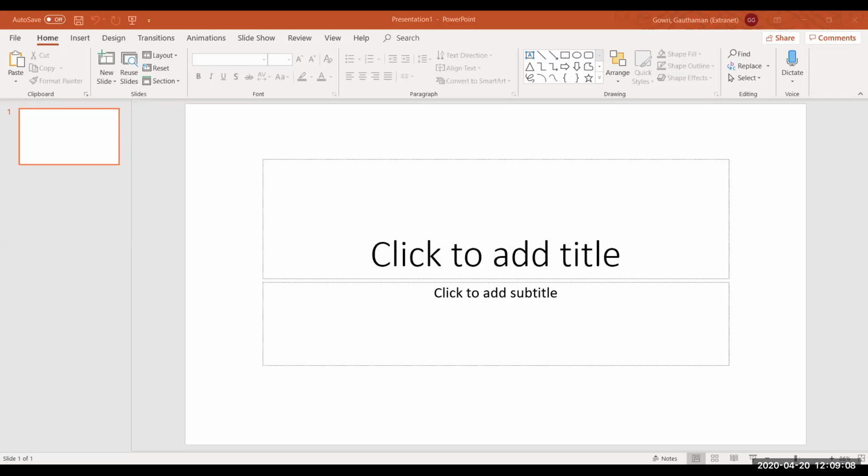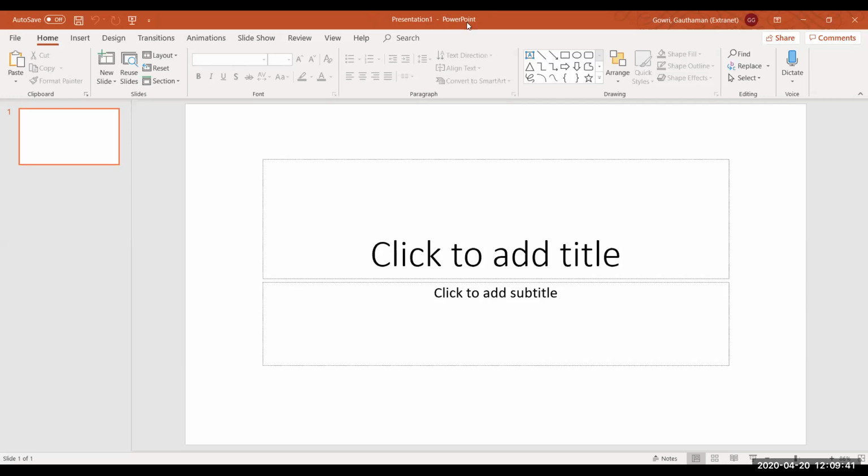So this is the PowerPoint environment. This is the screen of a PowerPoint application. As soon as you open, you can see here Presentation1. This is a blank presentation that I have selected. So see this screen layout. The ribbon and the title bar, these things are quite common for all the MS Office applications that you have. So the interface is quite common to all the MS Office applications. Anyways, even in PowerPoint, I'll be explaining you that.